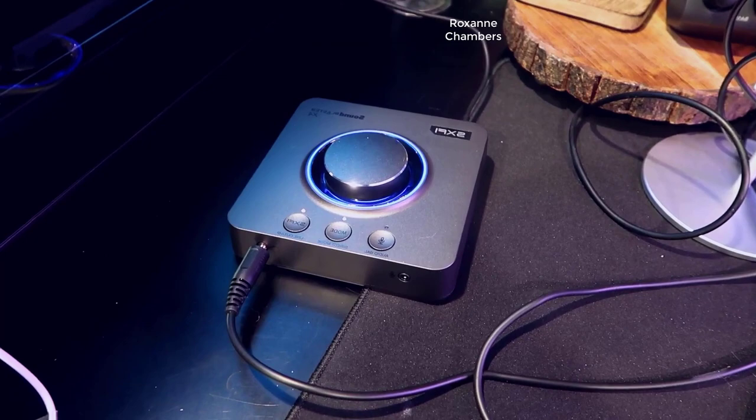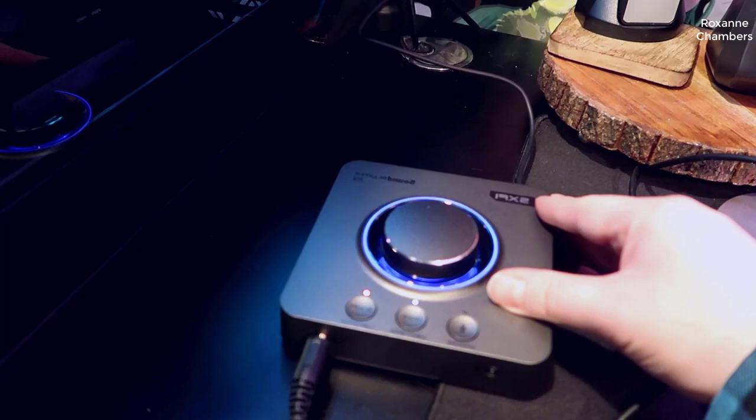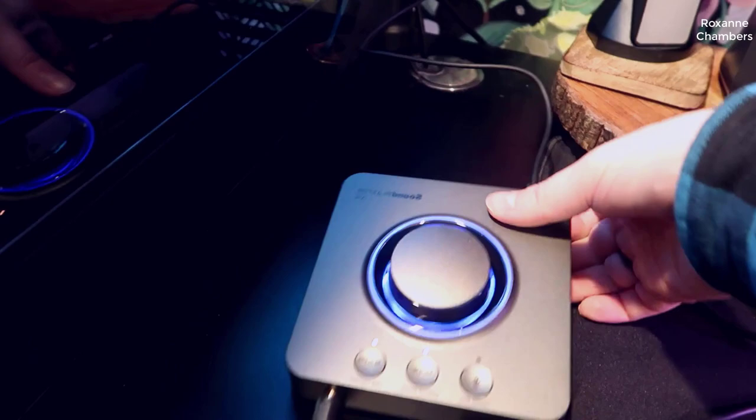Starting off with the actual device itself, this has a nice illuminated blue light, and this basically doubles as your volume knob as well, right here in the center. It has the SX5 branding and then Sound Blaster X4 there in the top right. On the back, you have several ports. This is a USB-C into USB, which we have plugged into the back. It has a fairly long cable, which you can see we never even took apart. We just leave it resting here on the side of this PC.